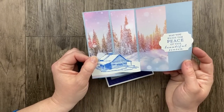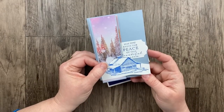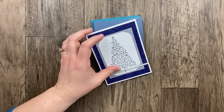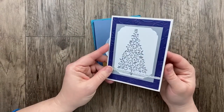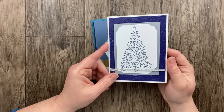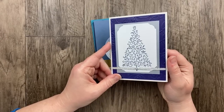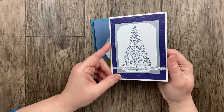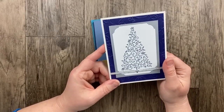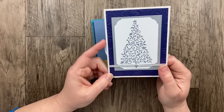A little Z-fold. Any ideas for February popping up yet? Thank you for reminding me. Ooh, embossing. That's a good one. Did we do embossing recently? I feel like we did do embossing sometime last year. I'll have to double check our list. A big image, great big card swap. Ooh, that could be fun. Like, the theme could be big. Ooh, so creative, Cindy. I love it so much.